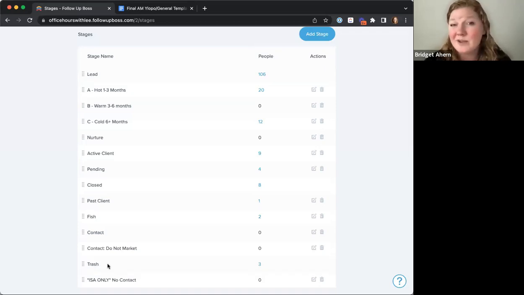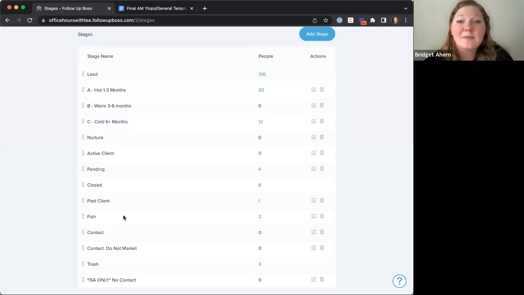If it's just somebody maybe you didn't vibe with, or you weren't having the best sort of follow up and it just wasn't really working out, we like to use this fish stage. And when they go into the fish stage, they go into the pond. So it's a little bit of a play on words there. And once they're in the pond, they're opened up to the database so that other agents can prospect that person too. So, all right, things didn't work out with Joe Schmo, but that's okay.